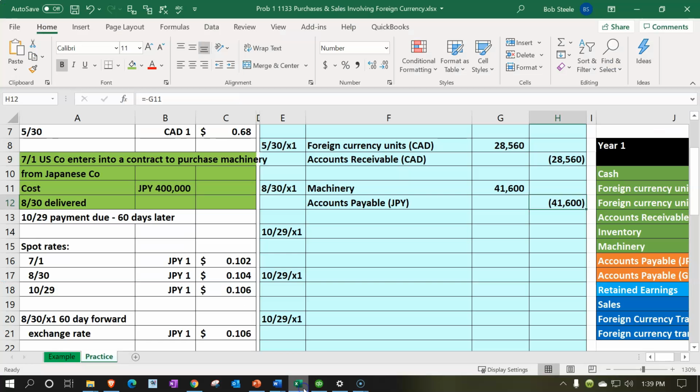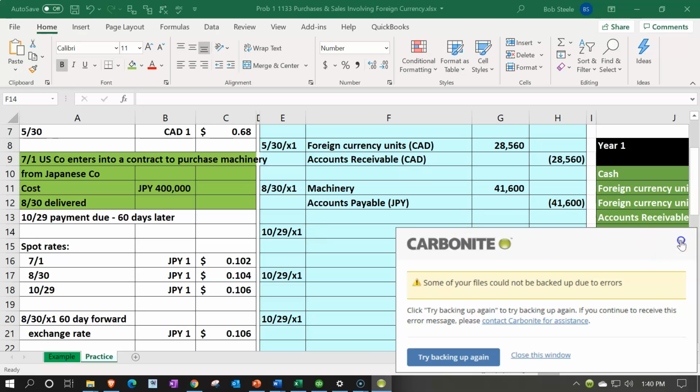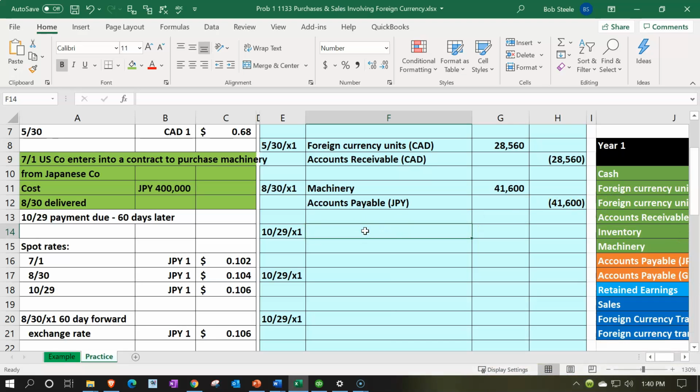If we think about this in Excel, then we have a situation where what's going to happen is we're going to have to make the adjustment for the current currency point in time with a journal entry, and then we can basically pay it off. So we're going to make an adjusting entry, one that you would kind of typically make at the end of the period in QuickBooks, but we're going to make it here in order to basically adjust our accounts payable to the point that it needs to be at, that we would then make the payment in the current exchange amount.